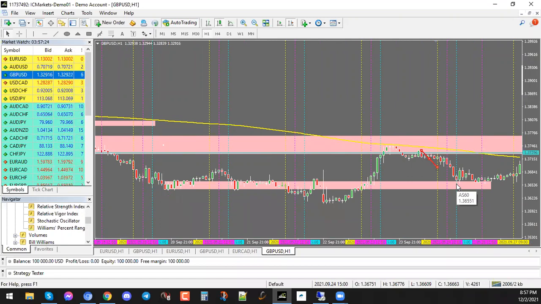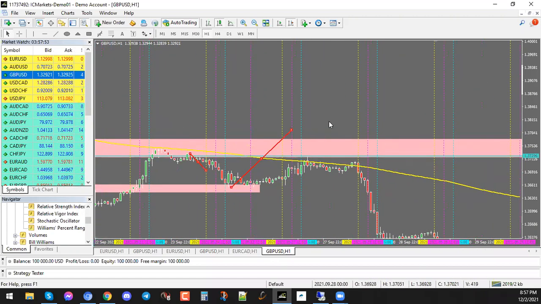And I prefer not to trade really in the corrective cycles of the market. Sorry, I prefer not to trade the corrective cycles of the market. I prefer to trade the impulsive side of the market. So this would be the impulsive side, this strong move up, right? I'll be waiting for the corrective cycle to end, and then I'm going to be looking for the strong move up, which is this 1, 2, 3 wave pullback, and I'm looking for the next move to the upside.